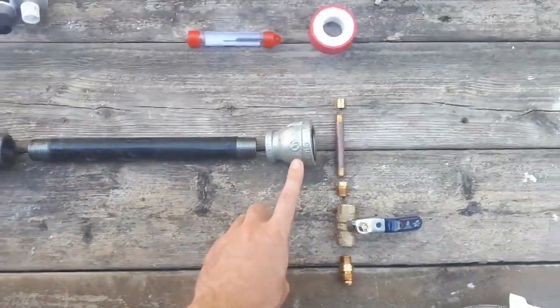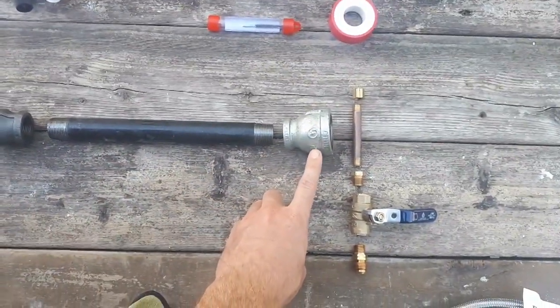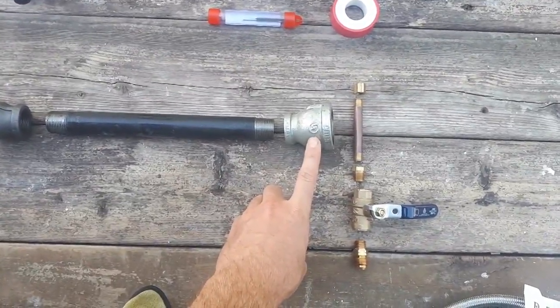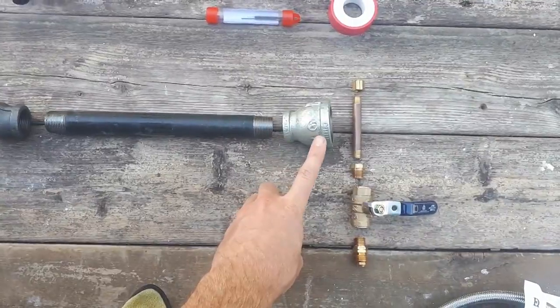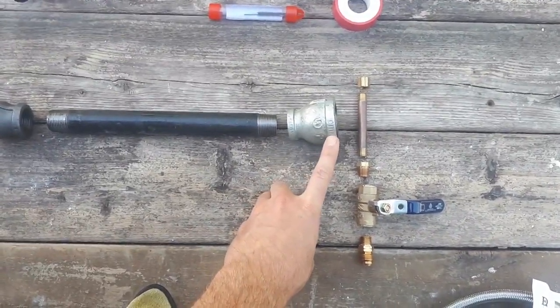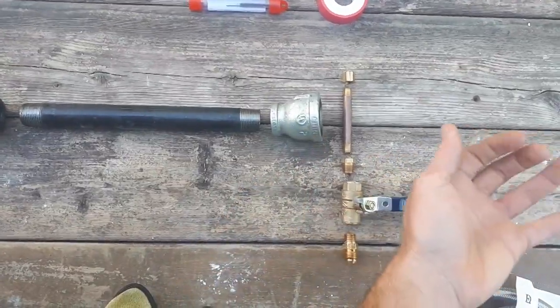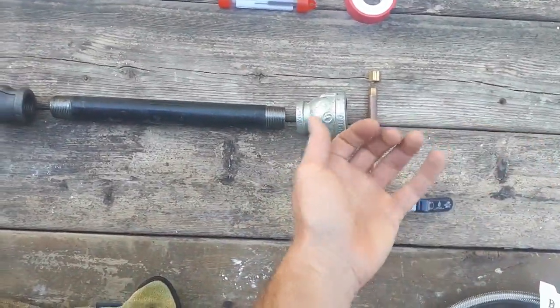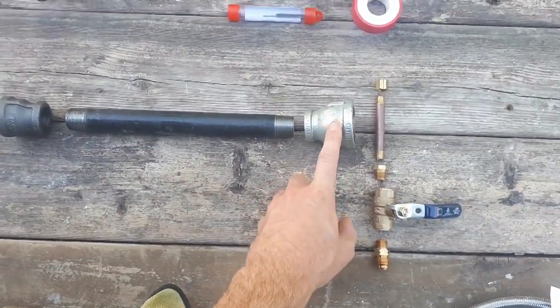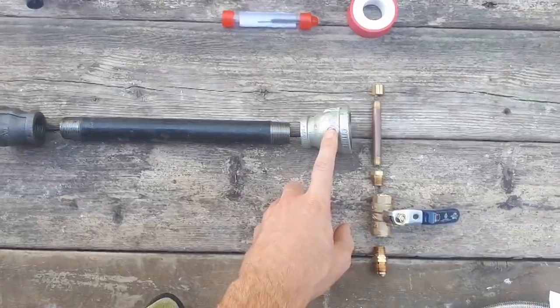I could not find a black iron pipe reducer of this size locally at any of my shops, so I had to go with galvanized, and I would have also liked to have gotten 3/4 to 1 1/2 inch instead of 1 1/4, but this is the biggest one I could find, and I think it'll do. And since this is where the fresh air and propane are going to be sucked in, I think this should stay pretty cool. If this does end up getting really hot, it probably means you have a problem with your burner and you should shut it off.